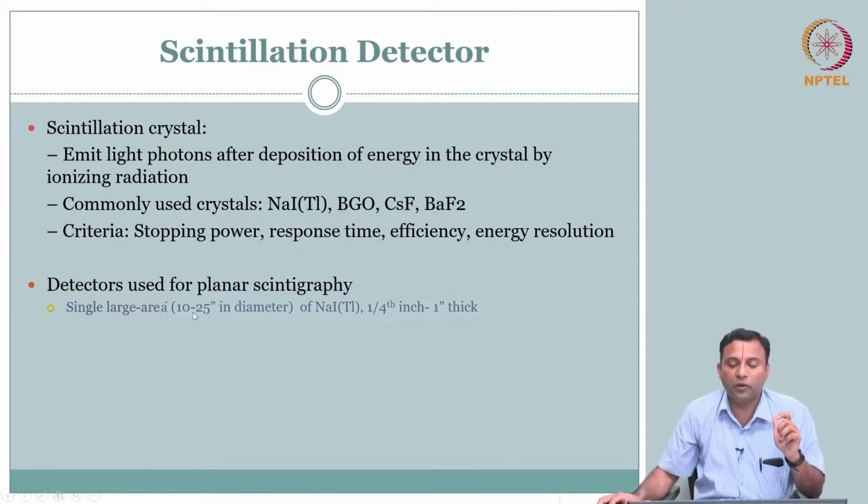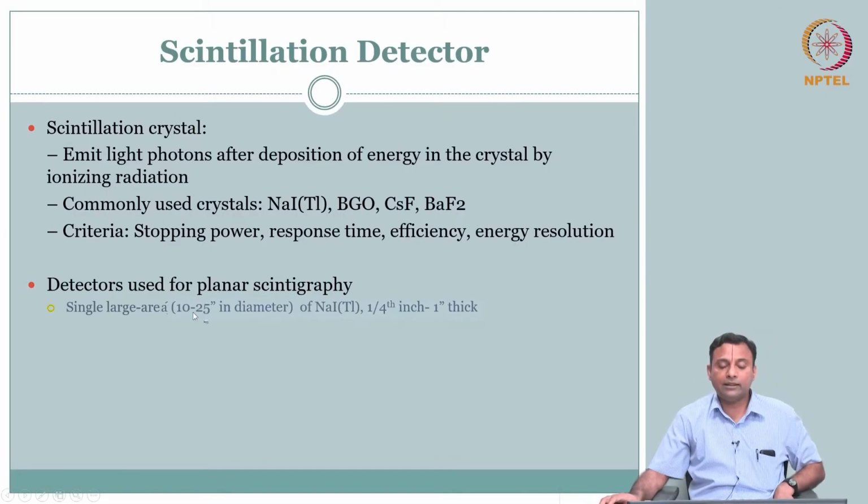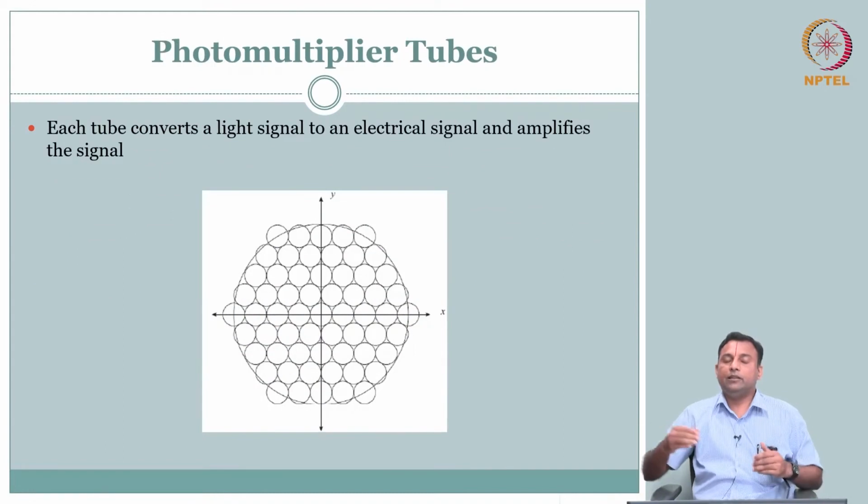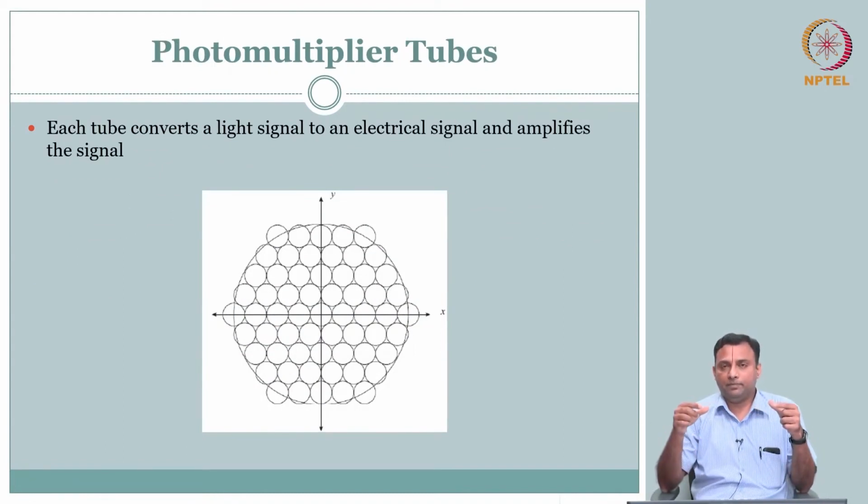The same trade-offs hold here as well, but this is a little bulkier, about a couple of inches thick and about 2 feet in diameter. So this is going to be bulky. Okay, so now we need to get into the next part. We know much about the scintillation crystal.